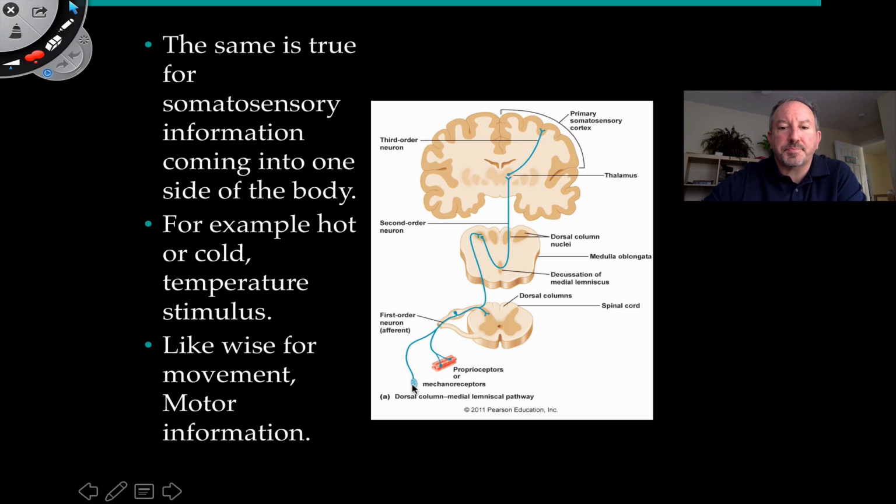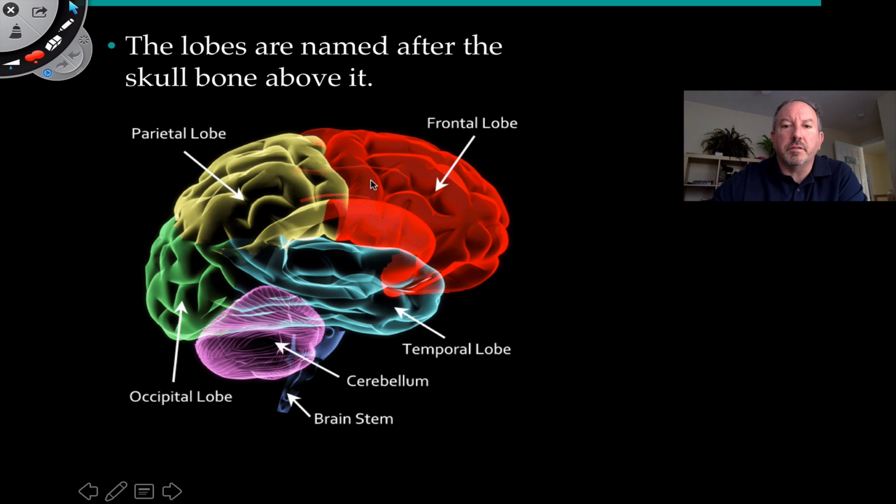Like, for example, if we're picking up something in terms of temperature, or we're feeling something in a sensory neuron, that afferent neuron, the unipolar neuron, is going to be bringing that information up here. Here's the dorsal root ganglia inside the spinal cord, and then it's going to cross over and it's going to be perceived and detected over here, in the primary somatosensory portion of the cortex, as I mentioned before. Okay, so same thing over on the other side. It's crossed over to that side of the hemisphere.